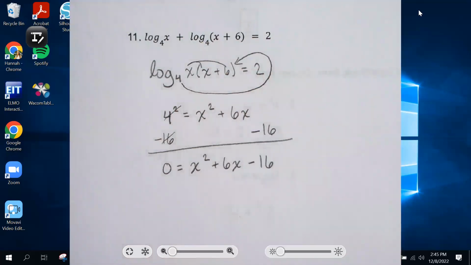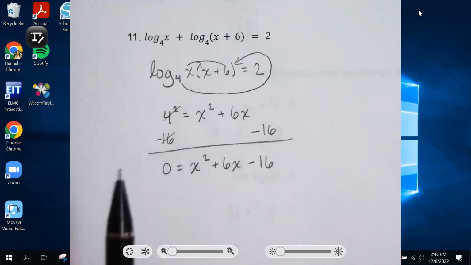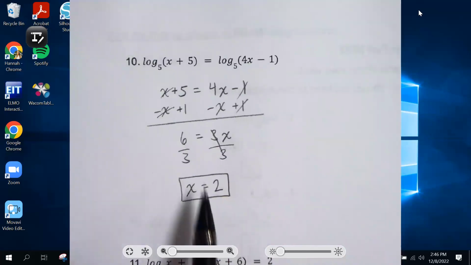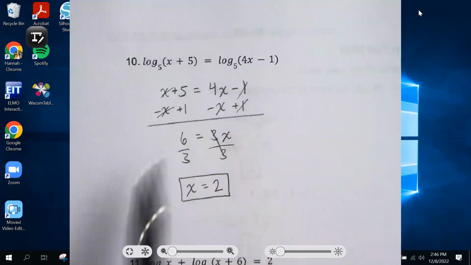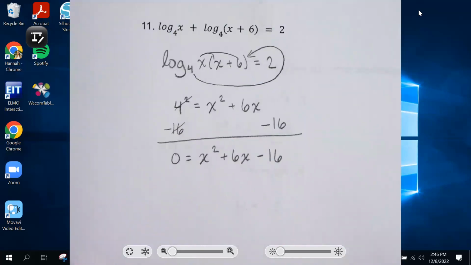And I'll go ahead and tell you this. The semester test will be in the exact same format as the review, even down to the fact that number 11 will be the problem that you will have to factor on. The numbers may be slightly different, but the method that you use on each problem will be the same. Like the method that we used on number 10 here, that's the same method you'll have to use on number 10 on the test. So on number 11 on the test, that will be the one where you have to factor.